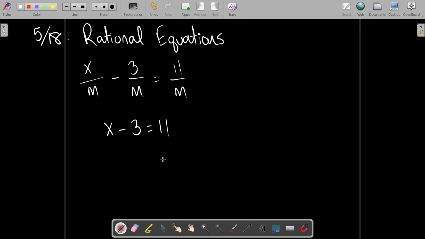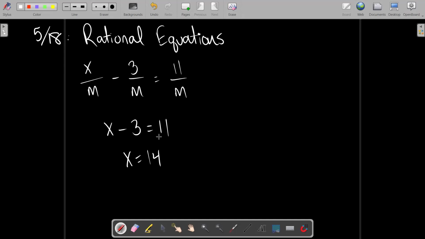In a case like this, often what you're going to see throughout the day, the next couple days, is that the equation that pops out is going to be pretty elementary, like simple. So all I'd have to do here is add 3 to both sides, and then I could say that x must equal 14. The moral of the story is that if the denominators of the fractions are the same, then the bottoms become irrelevant. And that's going to be the mission: can I make the bottoms the same so that I don't have to consider them as fractions anymore?